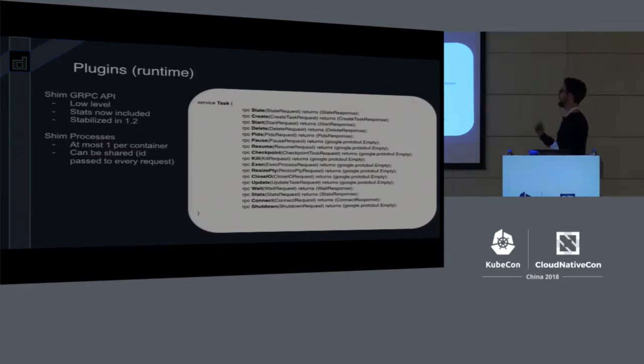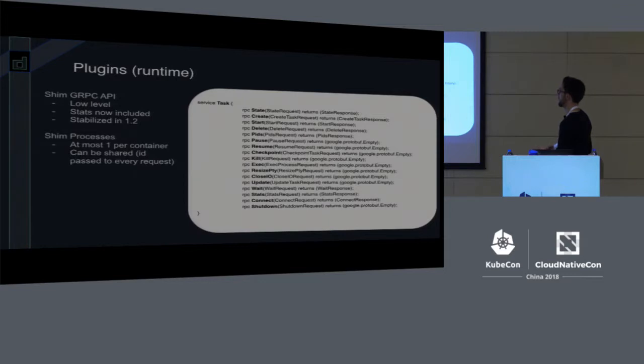So today you have to have at most one shim per container, but now we have the ability to share the shims between multiple containers. This is really practical for use cases such as Kata containers, where it's more desirable to have a single shim process that maps to a VM rather than mapping to the containers that get started through the Containerd API.